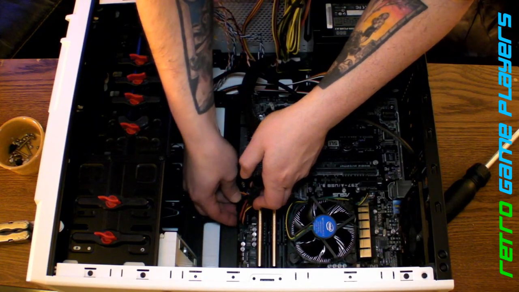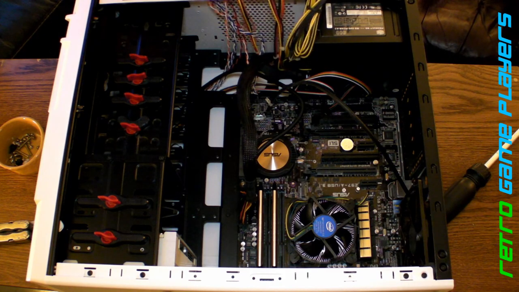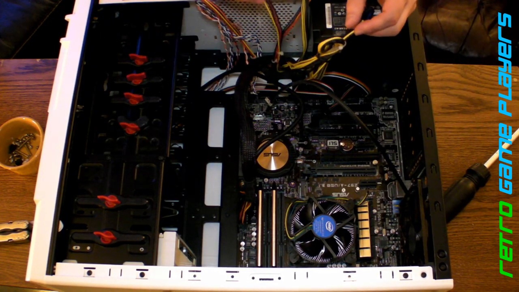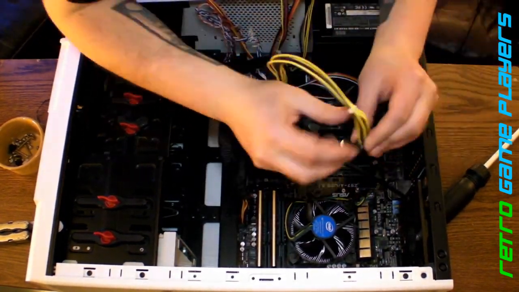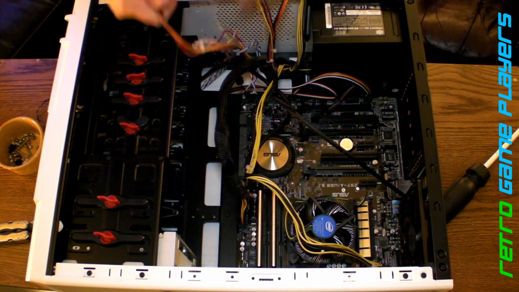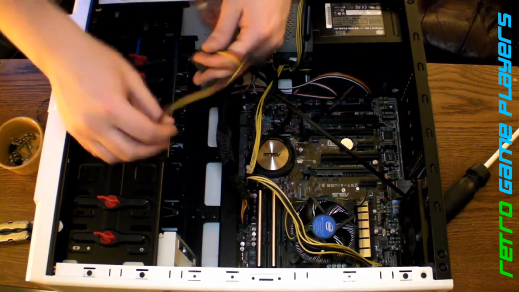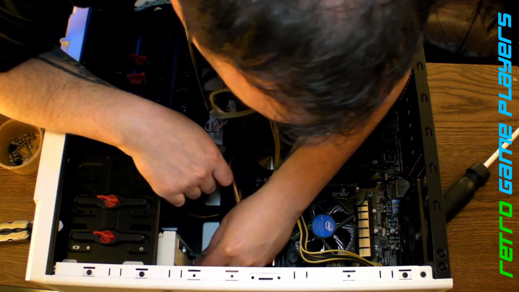So there's our power. And there's going to be another one here. There's going to be one for the video card, and also usually another spot. So I'm just looking for that. Let's see. And I might as well run power to my drive. Okay, so this is going to go power my disk drive.